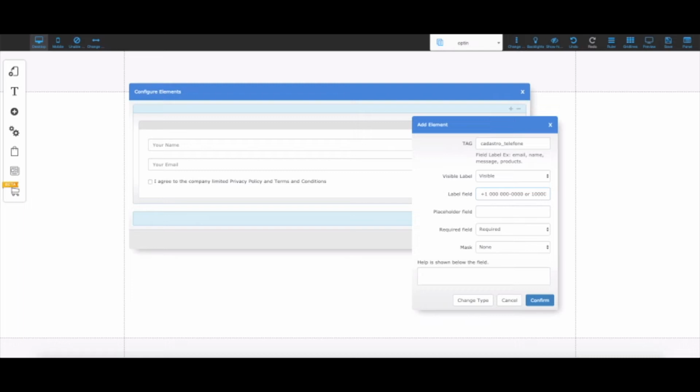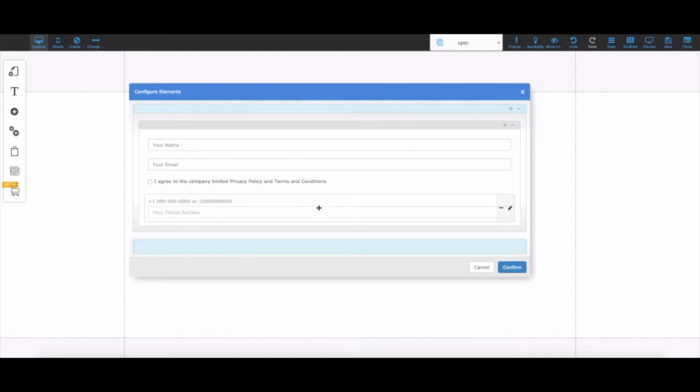Okay, and I have it here for the title, instead of the placeholder, because once they start typing, whatever is written here for the placeholder is not going to be visible anymore, and they need to be easily referenceable, okay? So they have to refer to it easily so they can type the number in a correct way. Now, as far as the placeholder, I'm just gonna type your phone number, and I can choose whether or not this will be required, okay? I'm just gonna leave it as required, but it's up to you depending on your needs for your funnel.